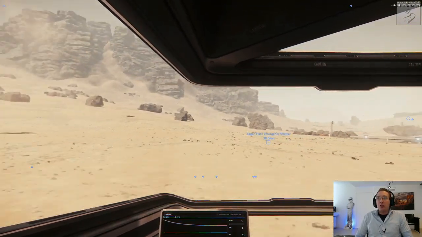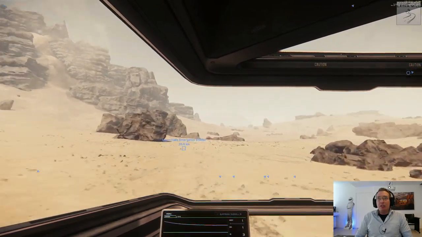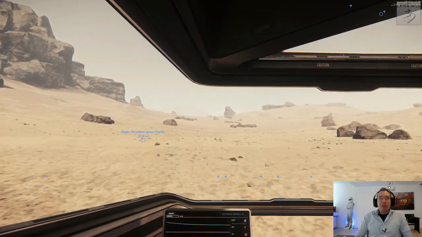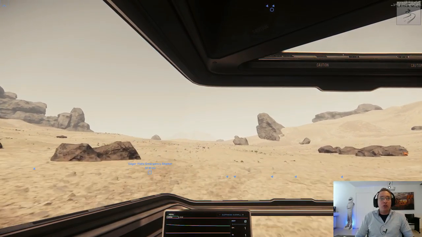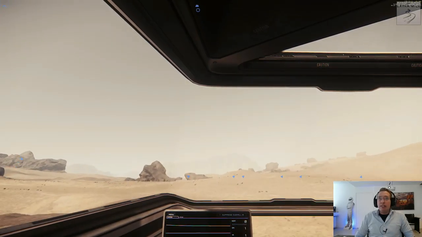So the good thing is that we have plenty of daylight left. So this is a big advantage, because when it gets dark here on these moons, it is really dark, and the lights here on the rover are not that strong. So yeah, that's very good.